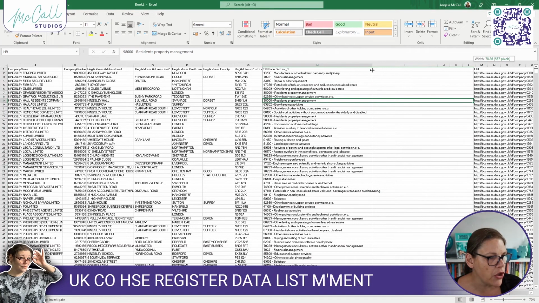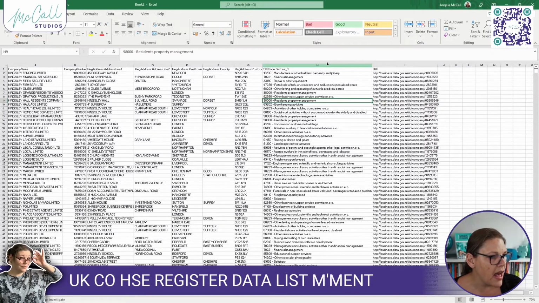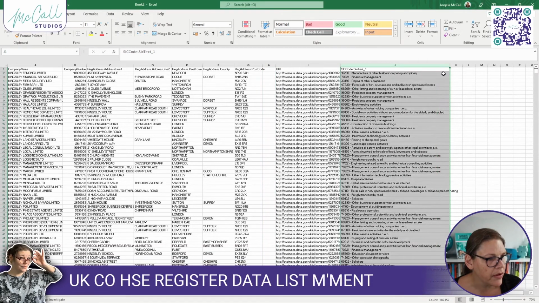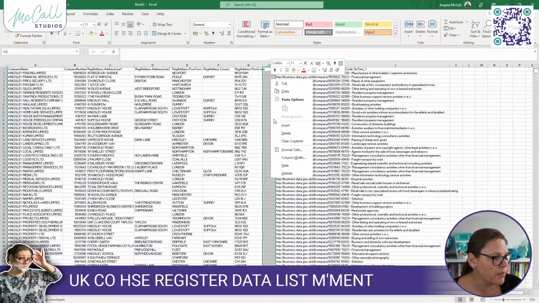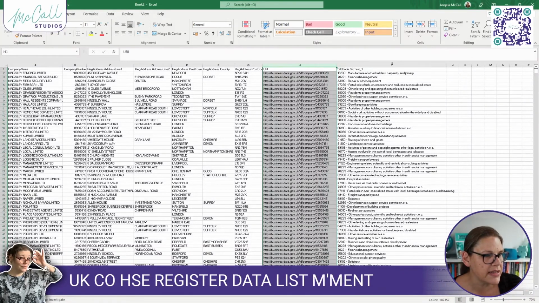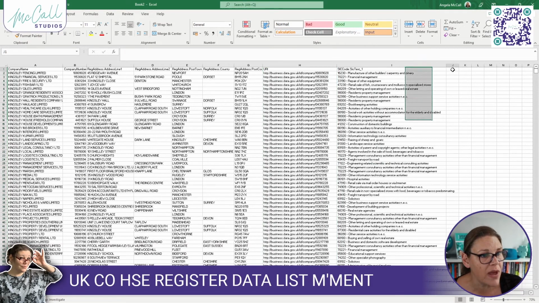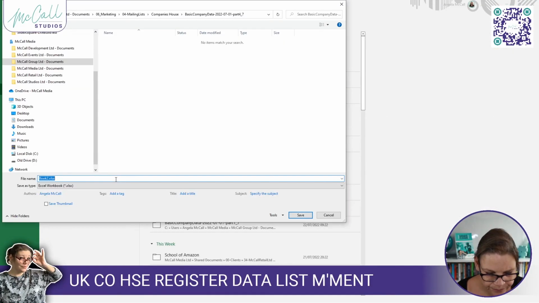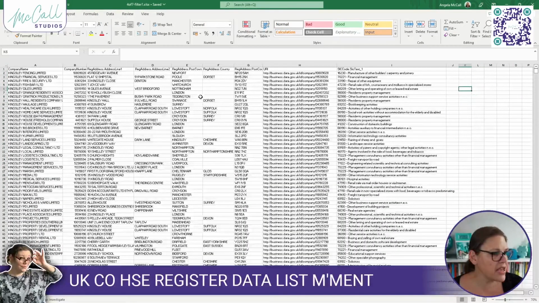What I'm then going to do is swap these 2 fields around, if I can do this without causing a problem. There we go. And I'm just going to delete that empty column, because for the next few activities that we're going to do, we need the SIC codes to be in the spreadsheet positioned where there are lots of spare columns of data next to it, because we're going to start filtering and doing lookups and all sorts. So before I go any further, I'm just going to save this as 4 of 7 filter 1. So this is the first time I filtered it. That save activity has now stopped.